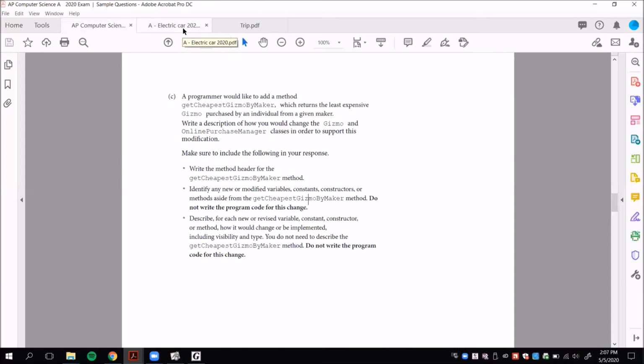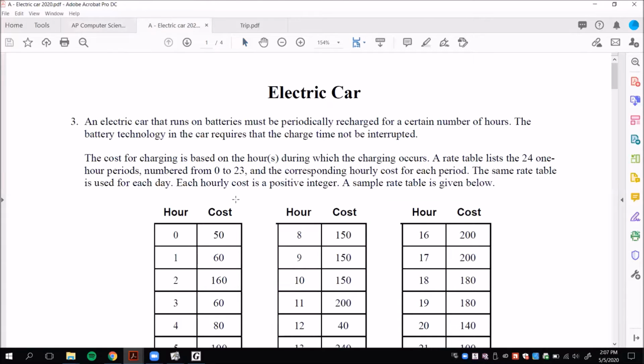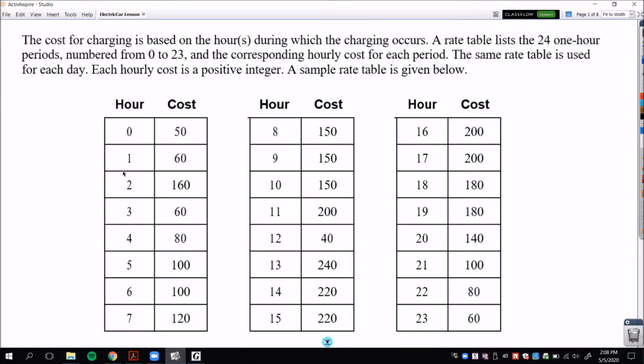open-ended questions. Now, I was going to go through the first assignment for the week, the ElectricCar assignment. And so basically, you're storing a table of costs. And so the cost of charging your car for an hour varies during the day, depending on usage, presumably. And so, this is military time. So 1,300 hours is 1 p.m., 1 in the afternoon. And apparently that's the peak time.